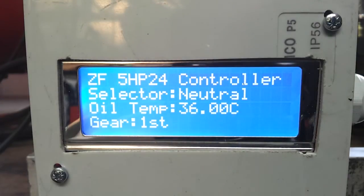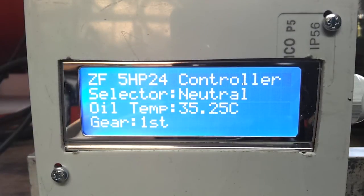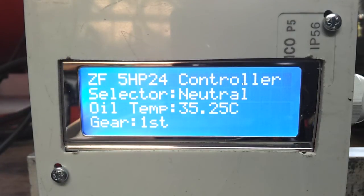Okay, so as you can see on our LCD screen, we currently have a readout of where the selector is, what the current oil temp is, and the gear selection when we're in drive. Presently the software will always select first gear when we select drive. We can, however, change that, which might be beneficial from an EV perspective. So let's fire up in neutral.